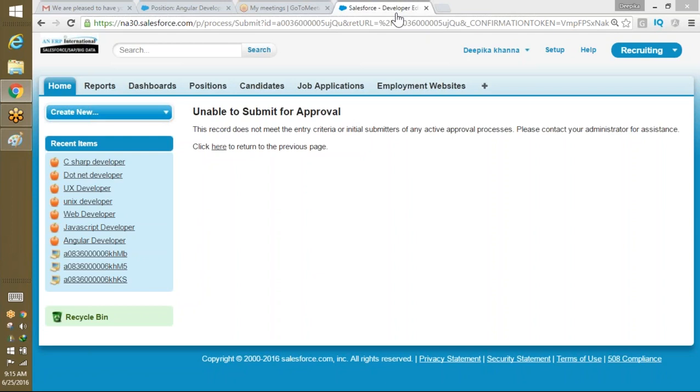Now you can create a multiple step approval process as well, which is basically like, okay, if the position is 100K, then it needs an approval from Salman Khan. And if the position is greater than 150, then it also needs an approval from Priyanka. Let's say that is the requirement. So now we're making it two steps. Any positions greater than 150 are the only ones that will go through the second approver. Anything less than 150 will need an approval only from Salman Khan. Okay, are you getting my requirement now?